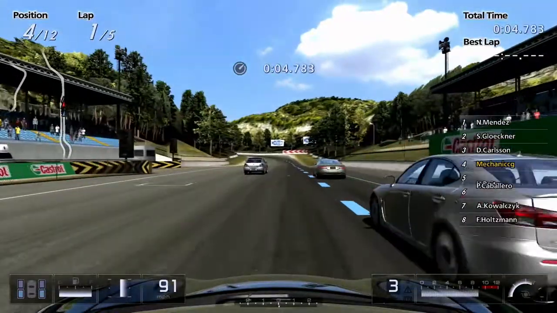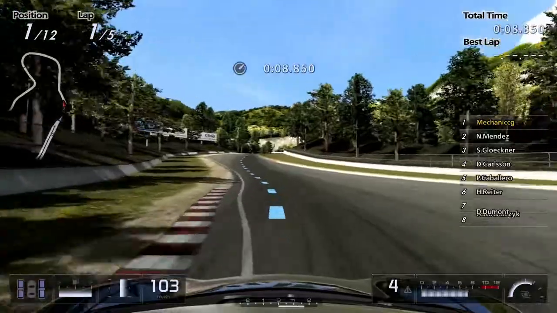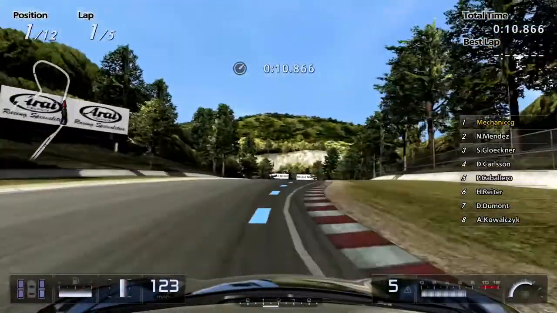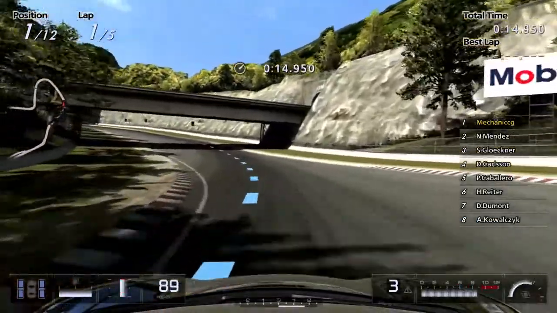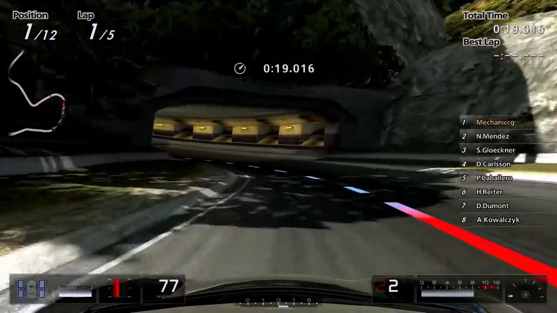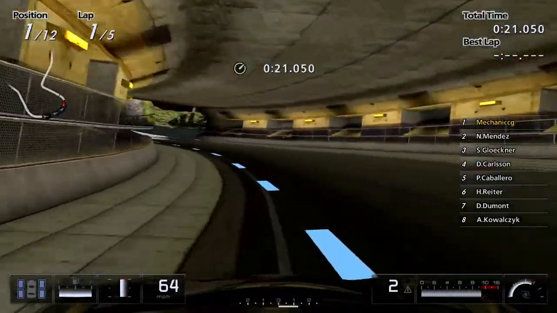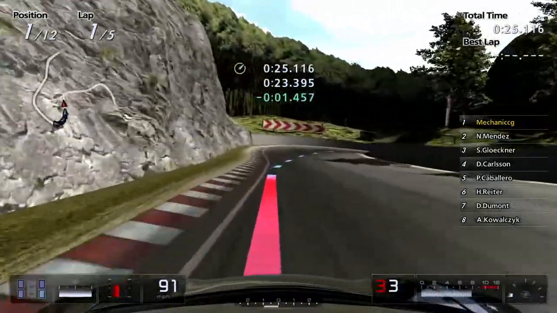This track is also very tricky when you're trying to chase down other cars, but when you're in the lead, you sort of have control of the track, and you can sort of show the track who's boss. Because all you have to focus on is now the track rather than others.